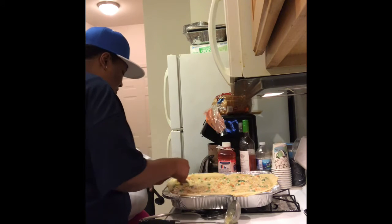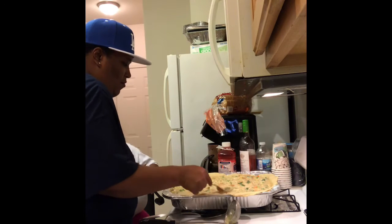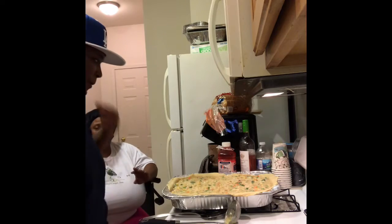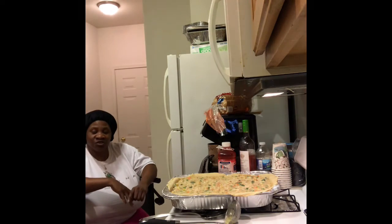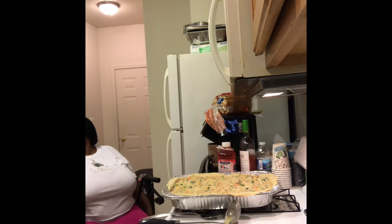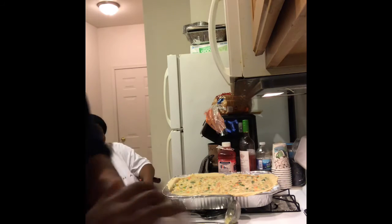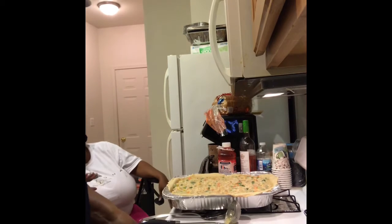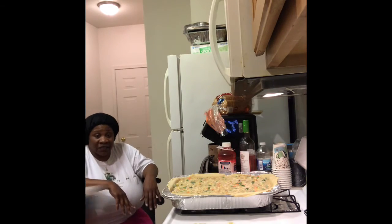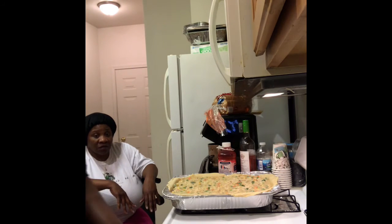All the corners. Make sure all corners are filled. All corners. Got it. Okay. Now, your dough. Wash my hands. Since you've been digging in the pot. Wash it up in a minute. Alright, so now, you take the rest of our dough. We gotta take all these things off the stove so I can turn the stove on. Just take it off. So you wipe her off. Boom. Like so.